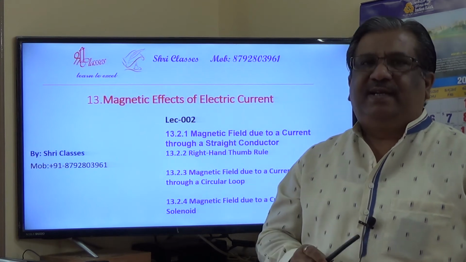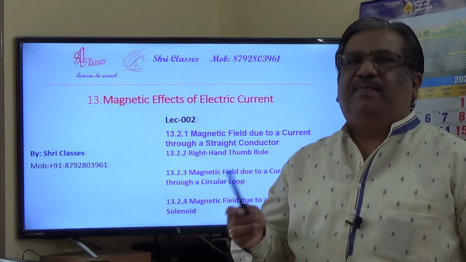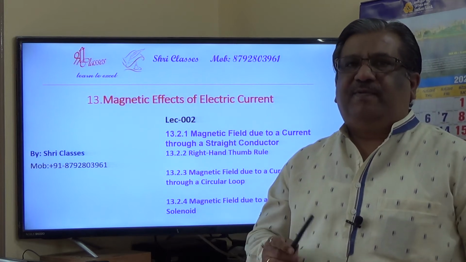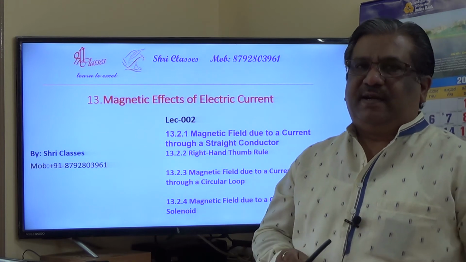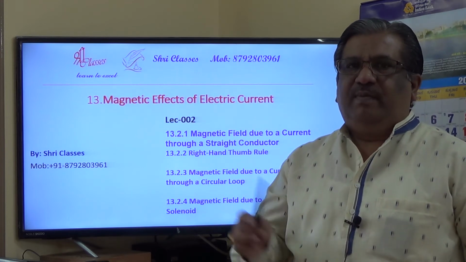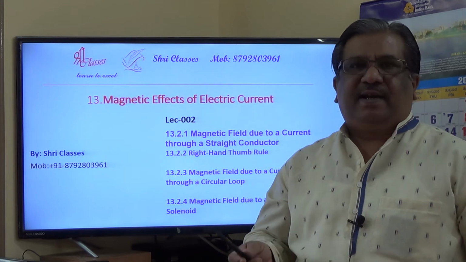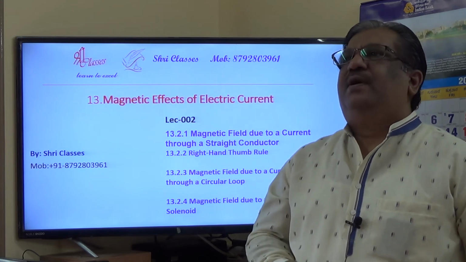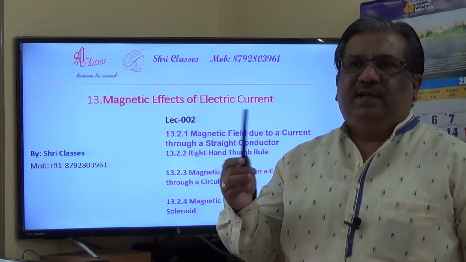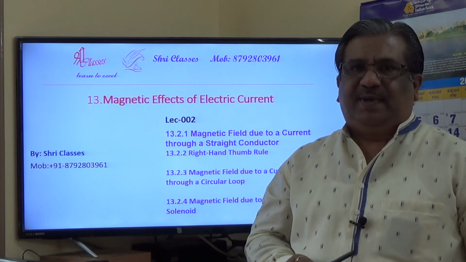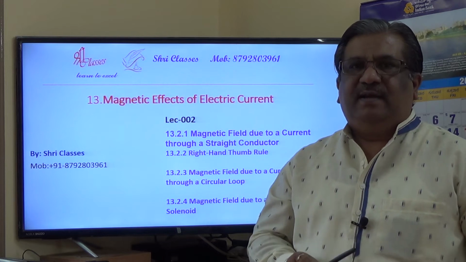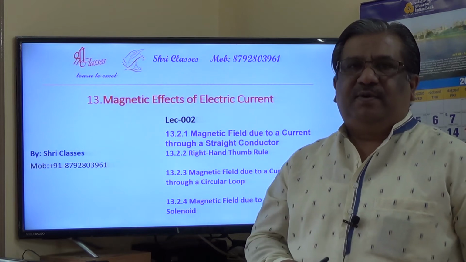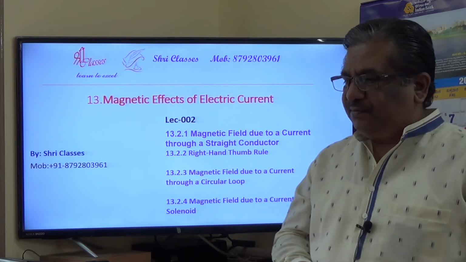It produces a magnetic field, and also the compass needle, as it is made up of a magnet, whenever that is brought in the vicinity of the current carrying conductor, between two magnets there exists either an attraction or repulsion force, because of which the deflection of the needle of the compass takes place. And that is a witness for saying that a current carrying conductor produces a magnetic field.